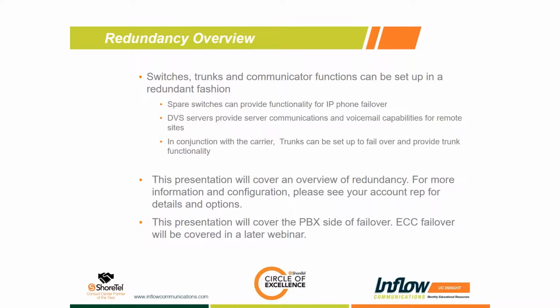So some of the overviews that we're going to provide, for example, is how to set up spare switches, how those work in your environment for IP failover, what those VVS servers can actually provide for you in a redundant fashion for your system, and also how to set up a redundant link for trunks with your carrier and with the ShoreTel system to make sure that if you have a primary link failure, you are still able to make and receive calls.